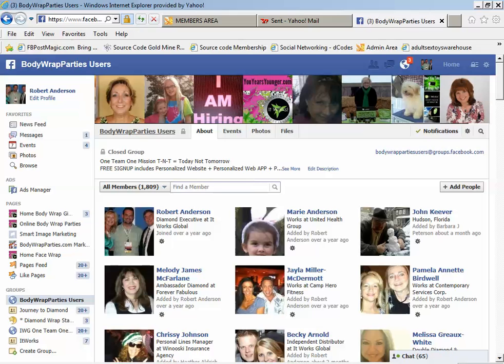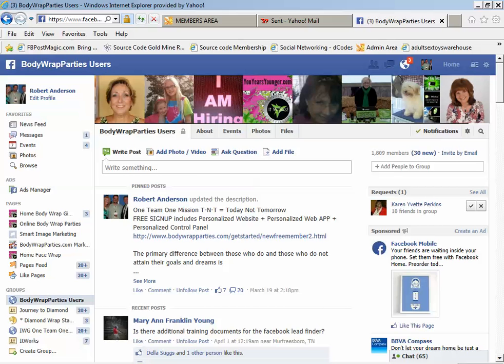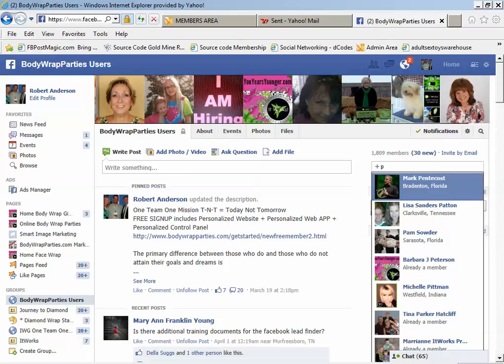So as we go into this group, I just want to show you that once you enter the group, you'll see this area on the top right hand corner, and it says add people to group. So you can come here, any of your distributors that you're friends with, you can type in their name and it'll come up. Like, we'll just type in a letter here. Okay, so here's Mark Pentecost.